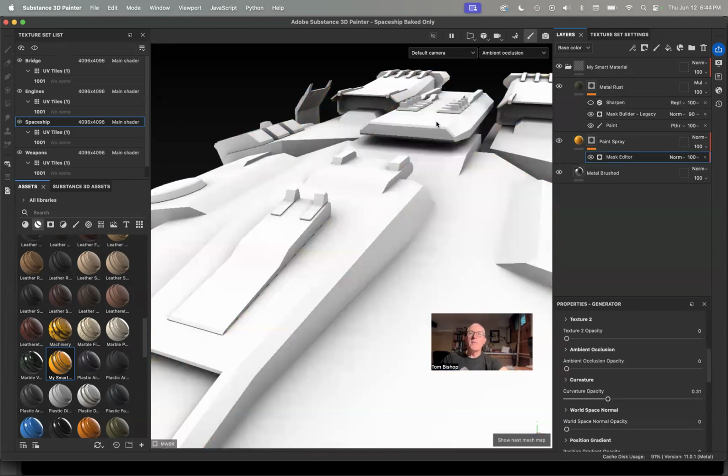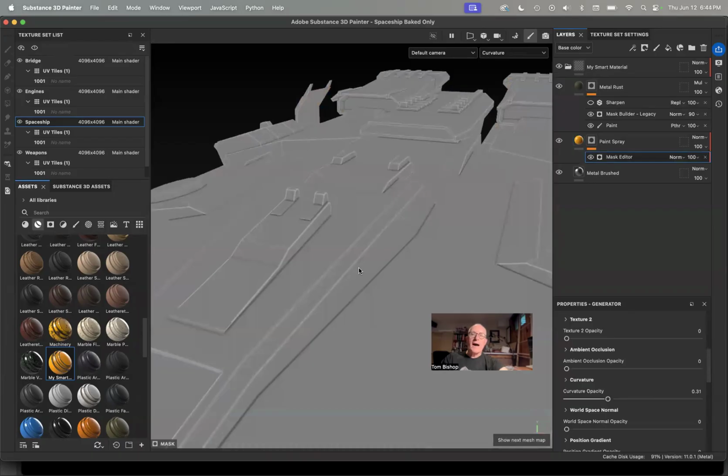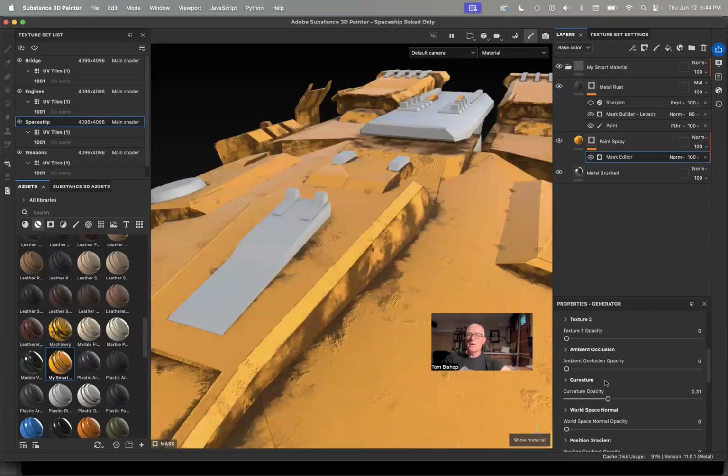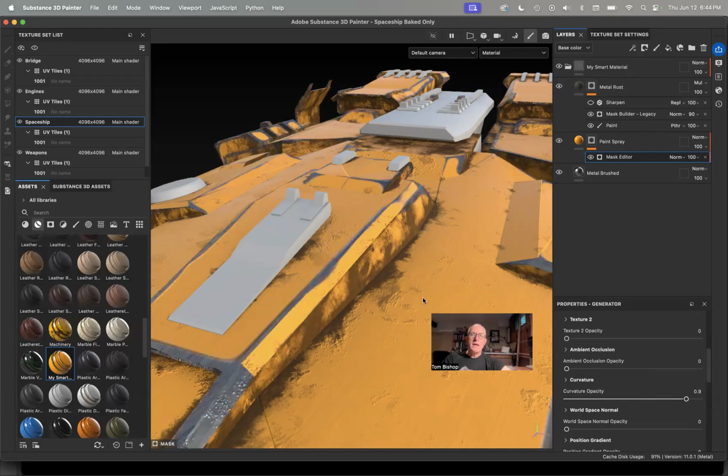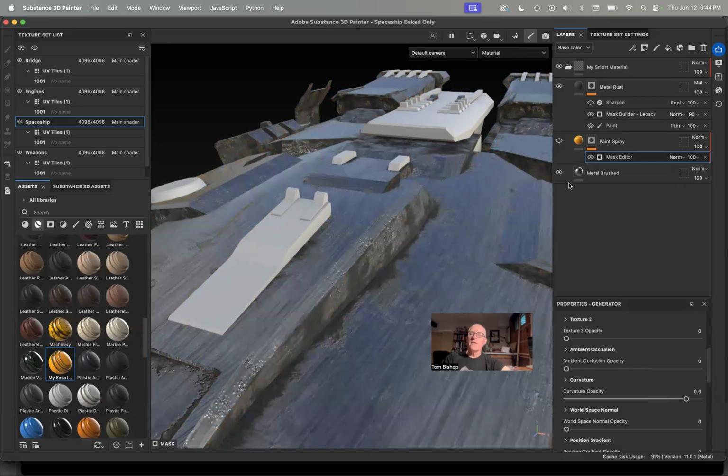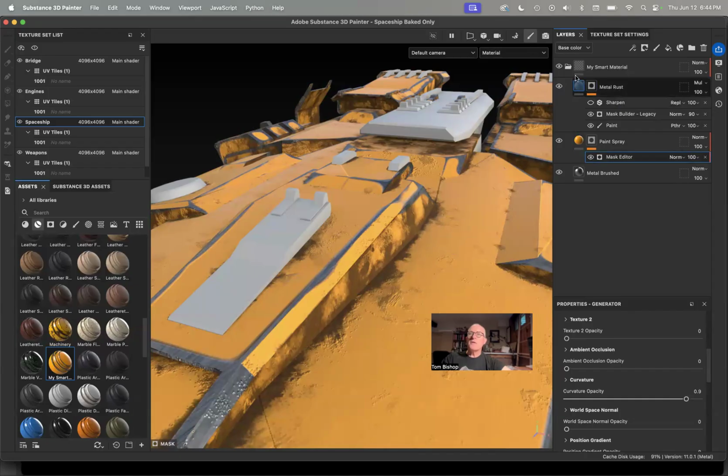Because we have our baked models, there's my ambient occlusion model, which shows me darkness in the creases. If I look at my curvature model, I've got contrast, I've got highlights on the edges. So that's what it's doing. It's using those two maps to say, if you want to look at grime in the corners, use ambient occlusion. If you want to look at what's happening with the curvature model, use that to make those edges pop like that. Underneath it all, you see there's this metal brushed. So if I turn that off, the whole thing has this brushed metal, and that's what's showing through when that curvature model happens.